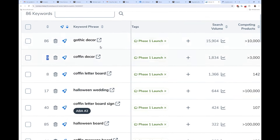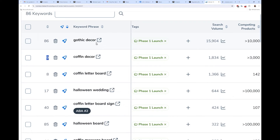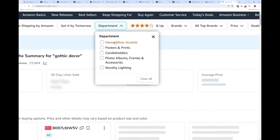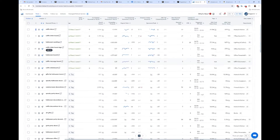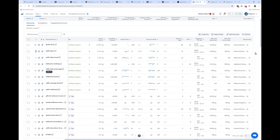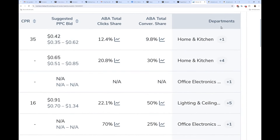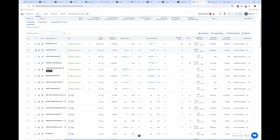If you want to look at the search results of any keyword you're tracking, just hit the arrow button next to the keyword and it'll take you directly to Amazon search. On Amazon you can see which departments the results are in for a query like 'Gothic decor' — and now we're showing that in Keyword Tracker. In the last column under departments, you'll see how many categories a keyword falls under and which categories those are.